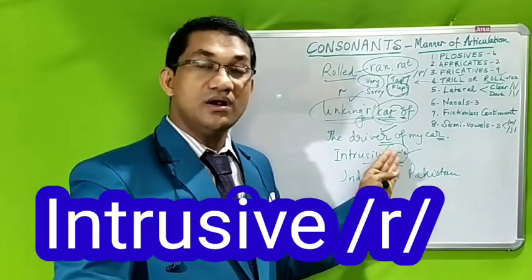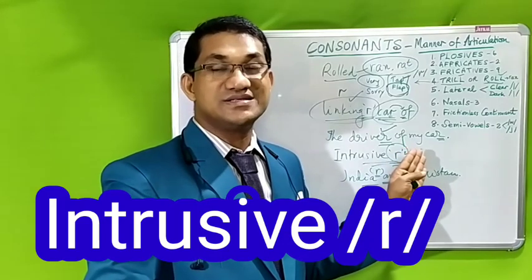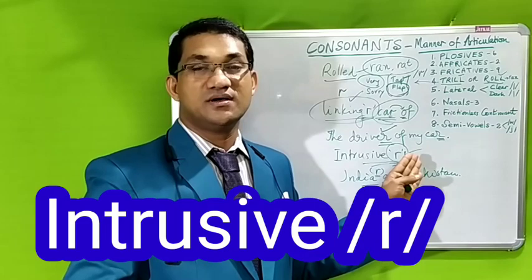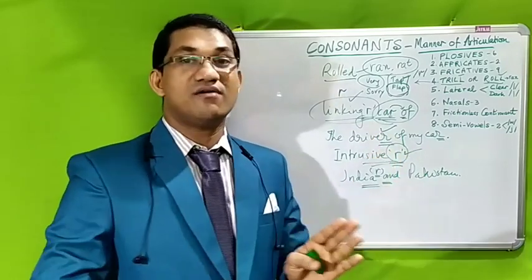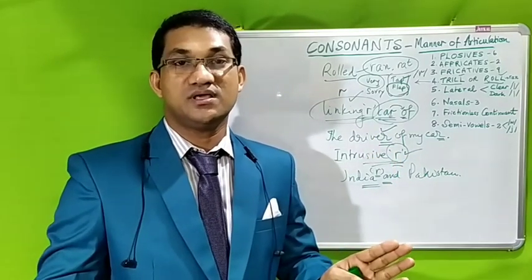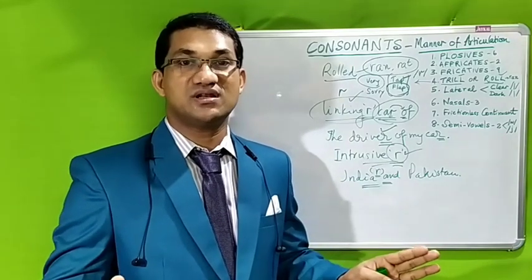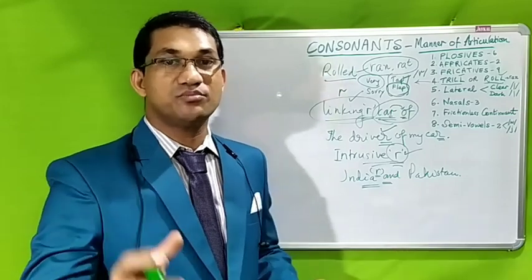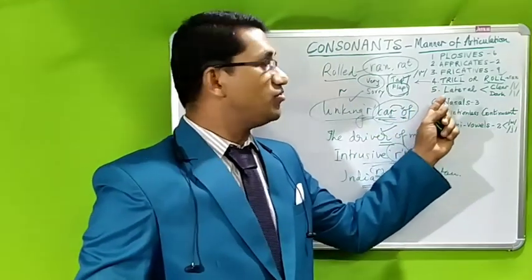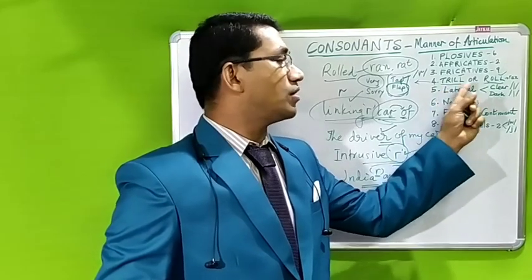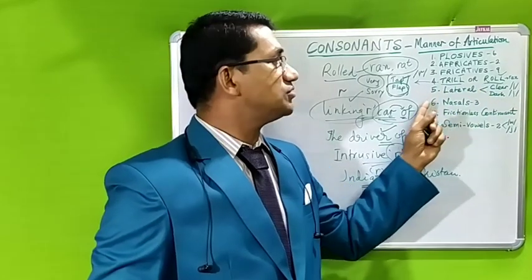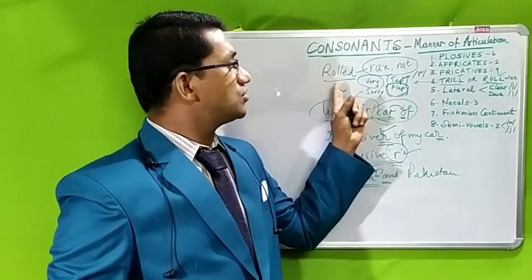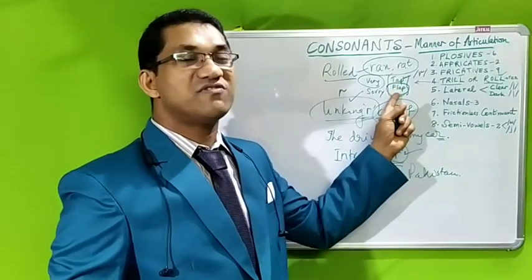There is an R which is audible, and that R is audible just because of the beginning of the next word with a vowel sound. So now we have studied everything about the post-alveolar frictionless continuant, that is the R sound in received pronunciation. The post-alveolar frictionless continuant is known as trill or roll, number one. It is also known as a rolled R, number two. It is also known as a tap or a flap.